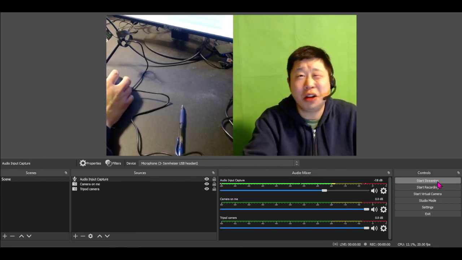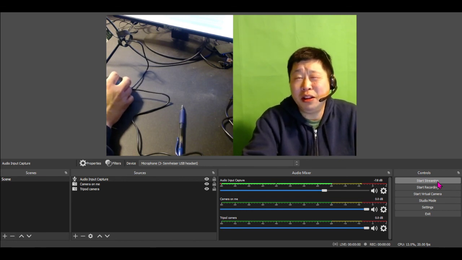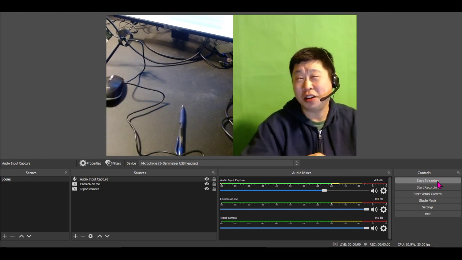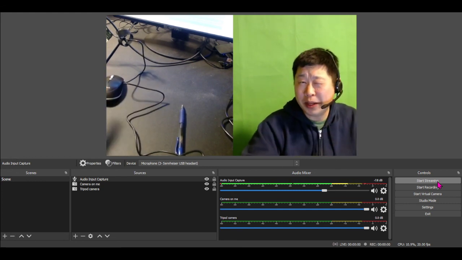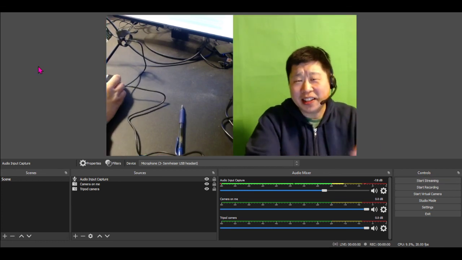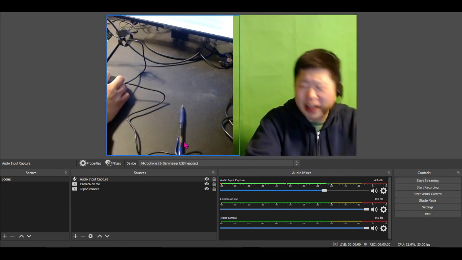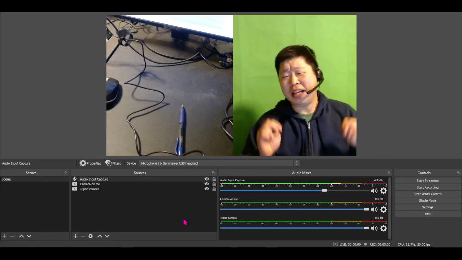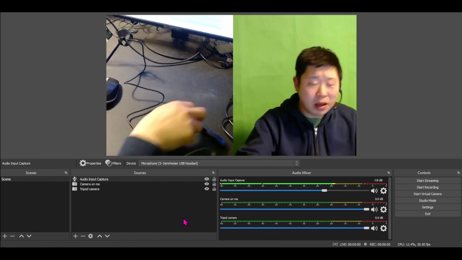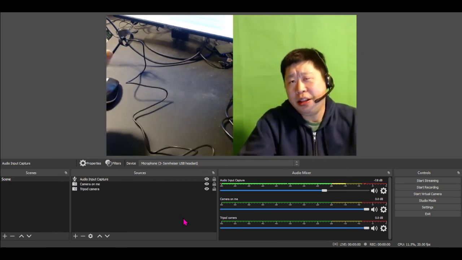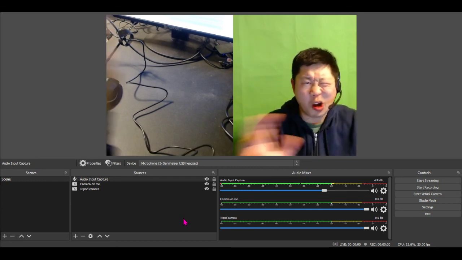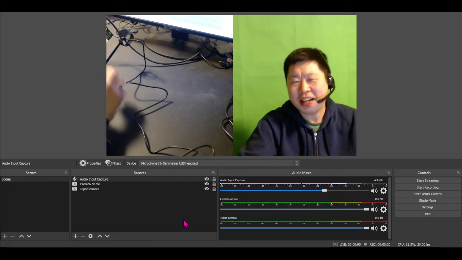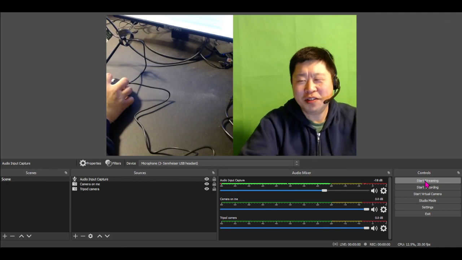What I'd have to do is first go into YouTube. If I was going to do a YouTube live, after I've signed into my account, there's a place in YouTube where you'd say, I want to start a live stream. You'd copy something from your YouTube account called the stream key into the settings here in OBS. In the settings area, you could do the same thing for a Facebook live stream or any of those live streaming services. Once you sign into your account on the web for that particular streaming service, you would copy a stream key, a very long thing of, I don't know, 32 or 64 letters or whatever. You would paste that into this OBS software in the settings area, and once you've done that, you could click Start Streaming.